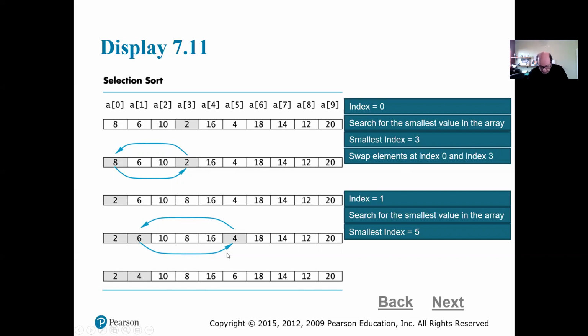Now, one of the concerns that we always have is we want to be sure that we are not going to fall off the end of the array. So we have to be careful of what's going to happen when we're getting close to the end. If I have a loop that goes from index 0 to index 9, what is the next thing I'm doing? I am searching for the smallest one that's going to start after it.